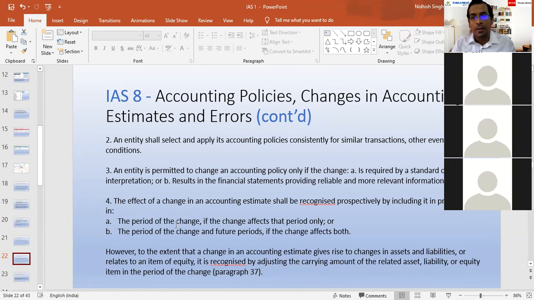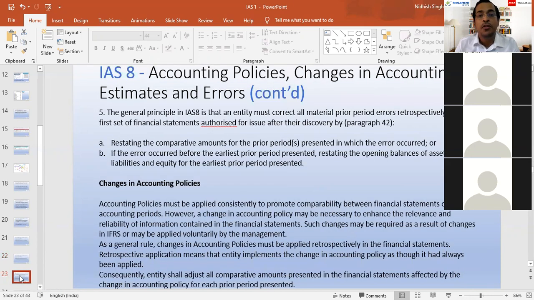In that sense, remember, IFRS is so flexible as well, isn't it? It's not forcing you to always make the quantification. Once we talk about IAS 7, when we'll talk about the cash flow, we'll see some more examples where you have so much flexibility to report the number under various categories. Now, this is another situation. If it is impractical to estimate, you can make a note that it cannot be reliably estimated. Because if you just throw a number, then somebody will ask where it is coming from. So it's better to make a disclosure.